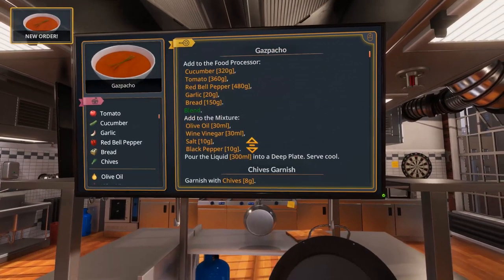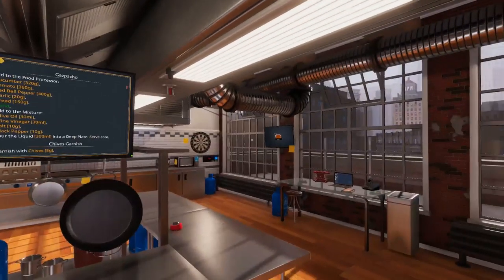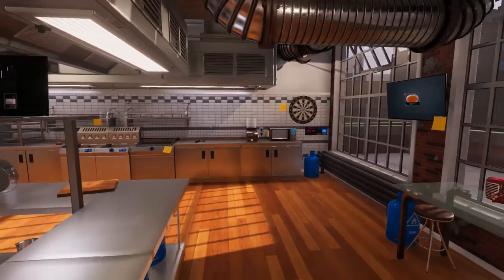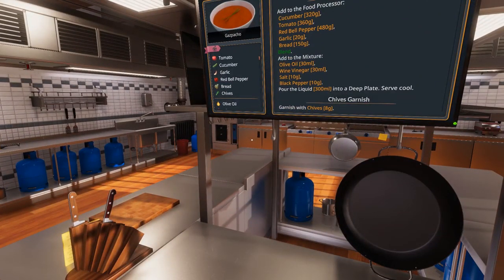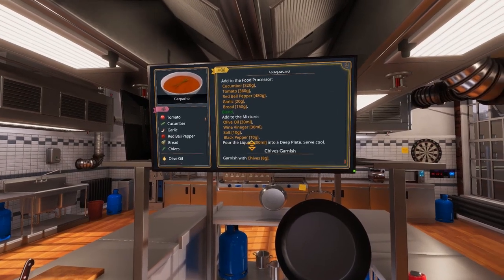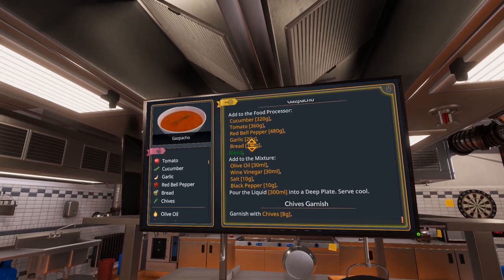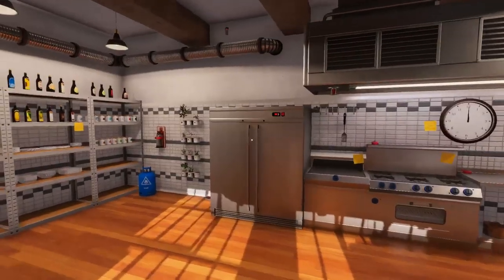All right, so we gotta make gazpacho. Okay, so we gotta throw everything we can into the food processor. So first things first, food processor over here. Let's do it. Pour liquid into a deep plate. Serve cool. All right, so what we need? We need cucumbers, tomatoes, red pepper, garlic, bread, and blend.